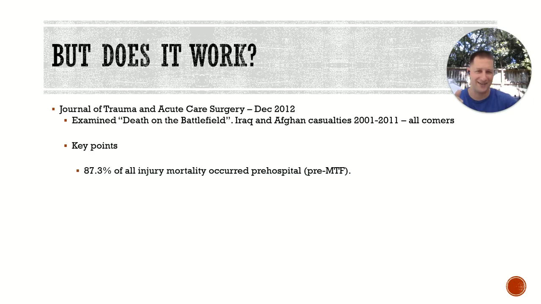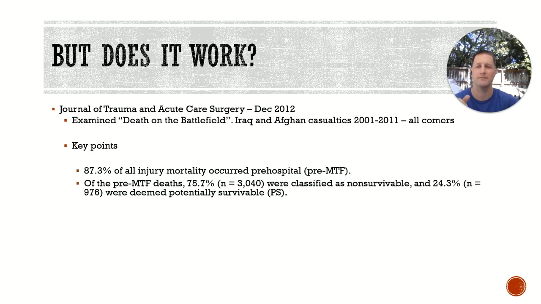87% of people who died from combat trauma died pre-hospital, pre-MTF, pre-military treatment facility. So most of the people who are going to die do so before they get to a Role 1, Role 2, or Role 3 facility, any legit medical capability. That's almost everybody. Of those who died before reaching the hospital, 75% were deemed to have non-survivable injuries on autopsy and post-mortem review. About 25% were deemed potentially survivable.